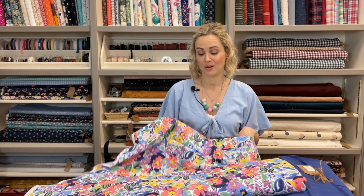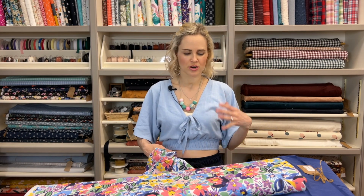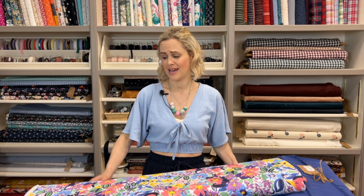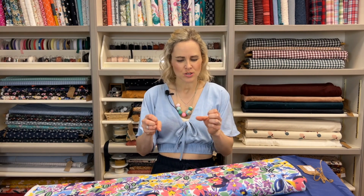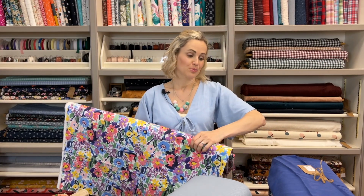But otherwise, I think it would make a really lovely skirt, or a dress where you wanted more structure, maybe something that's got a button band down the front and then just straighter panels would look really nice, or a really fun sundress. Or if you wanted something that's going to hold its shape a lot more, maybe something that had gathers in it, this sort of stiffer, crisper fabric would hold the shape and structure of that really well. So yeah, if you're looking for a bright summery fabric, then this one could be for you.